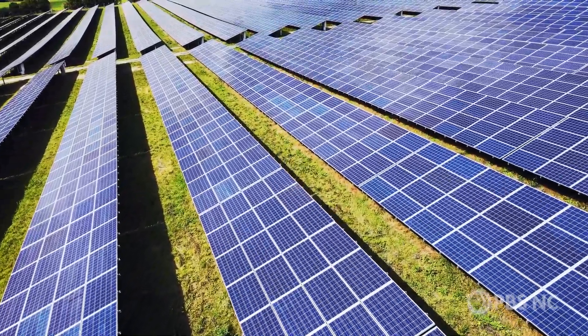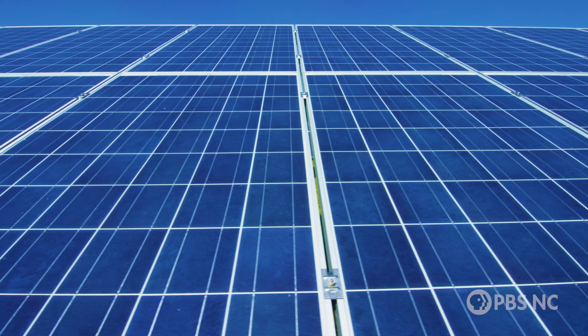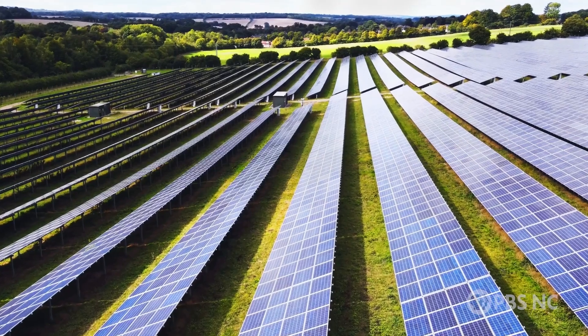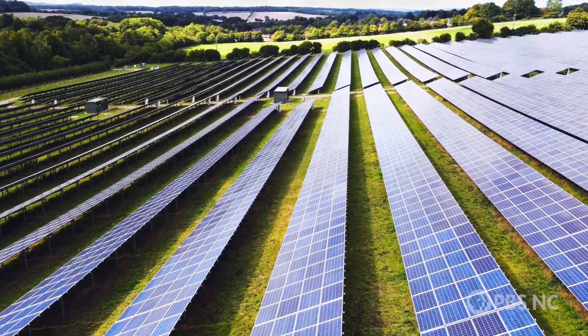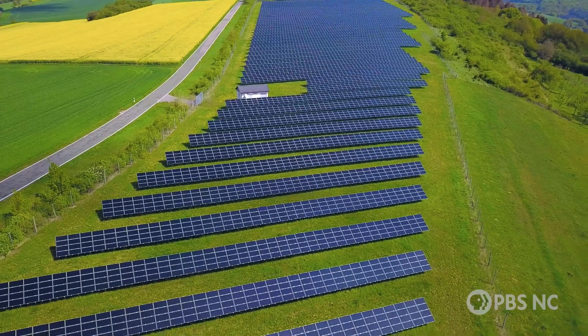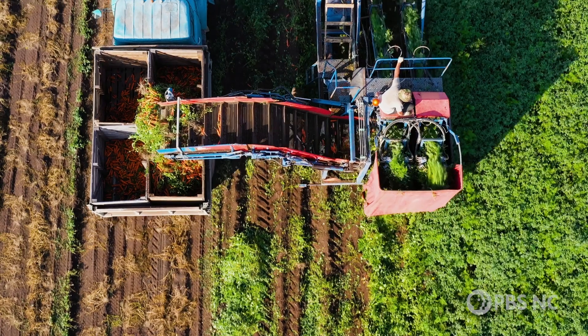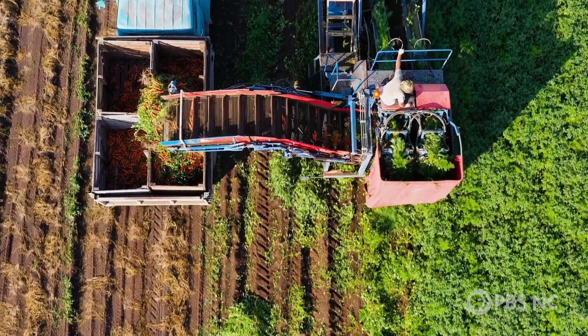Generating electricity from the sun is efficient and renewable, but solar installations can take up a lot of land, and often the best sites to build them on are farmland. Farmland typically has a comfortable slope, is already clear, and has full exposure to the sun. However, that farmland is needed to produce food, and if we remove its capability for food production, we remove our ability to feed the world's population. So there is a conflict.